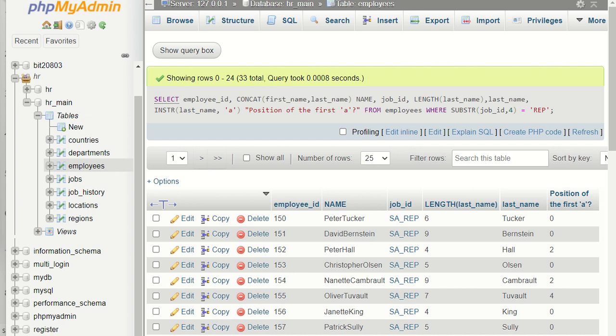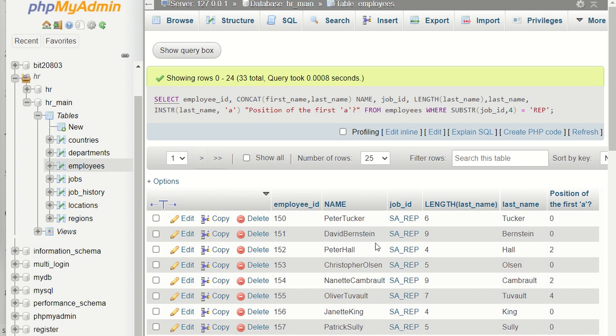There is no mistake, just try to run. Okay, run. So you obtain the same result.